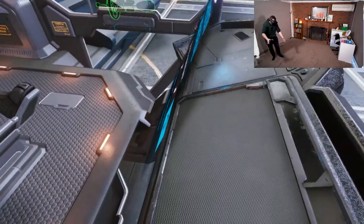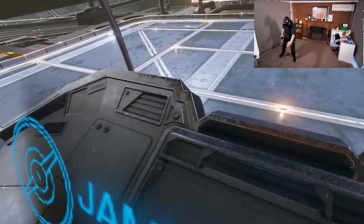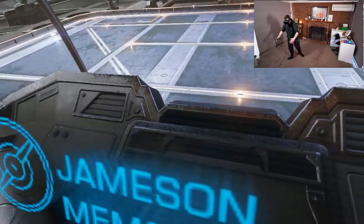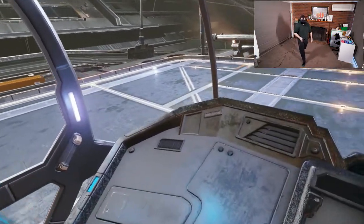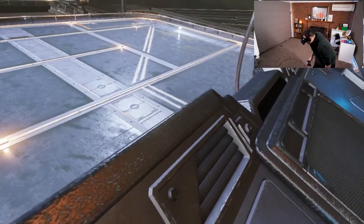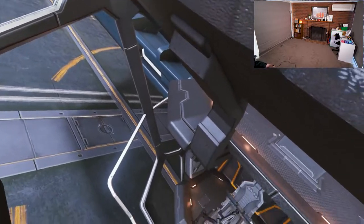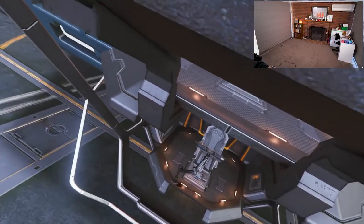The holo projector in the front is rectangular, as you can see, probably, well, I'll trace it with my hand for you. It's here like that, comes down like this, probably about 60 centimeters in width and about 40 to 45 centimeters in height. The rest of the dash is relatively plain. As you can see, there's some vents and things up here. And if we head around to the front and duck ourselves down, we can see that it's also pretty plain underneath, just held up by these two large struts.